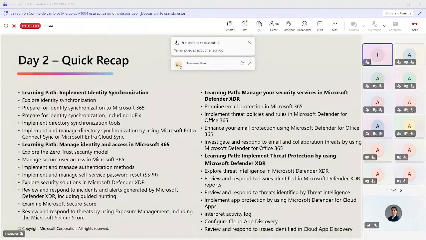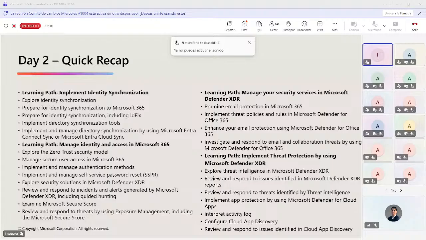Then managing identity and access in Microsoft 365. So we talked about the zero trust security model and how it is exactly that. You don't trust anything. Very pessimistic model, right? Because of how things are in the world today, right? So we try to lock things down, verify explicitly, principle of least privilege, and assume breach is inevitable.